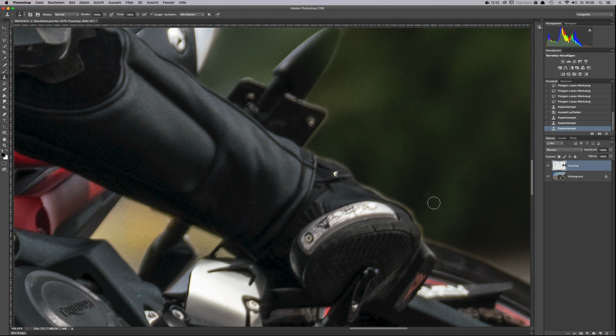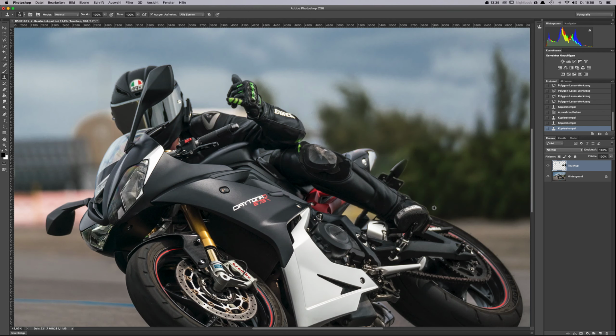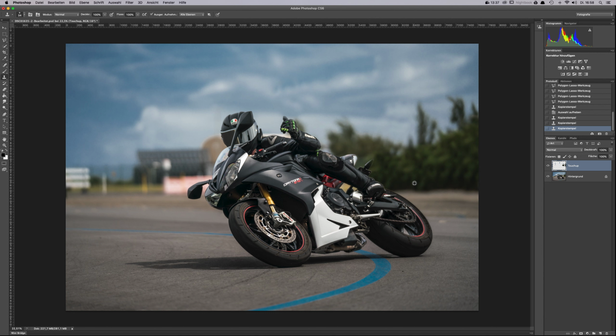I could have improved the selection a little, but yeah, I don't want to embarrass myself because I'm not very good at that. So to give you a small... Okay, this is what we've done so far. We've deleted or overpainted, retouched some of the stuff in the background. So the image is a little more tidied up now. Now let's see what else we can do.